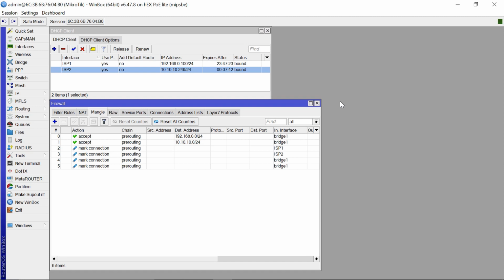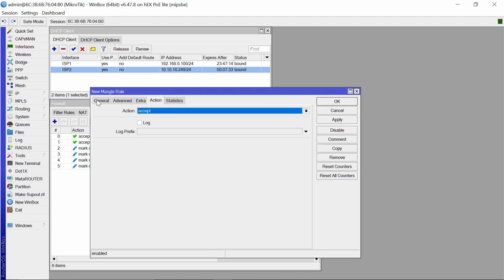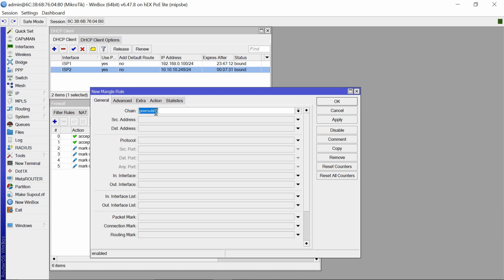Now we need to add a new rule, a new mangle rule. So we come and add the general tab, and the chain is still going to remain as pre-routing. And now for this case, the connection mark, now this is going to go to ISP1. And then the in interface is going to be our bridge.